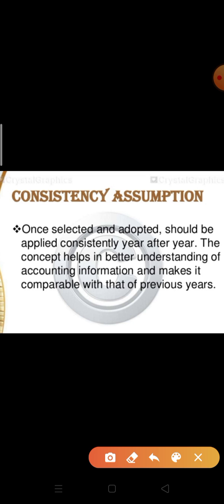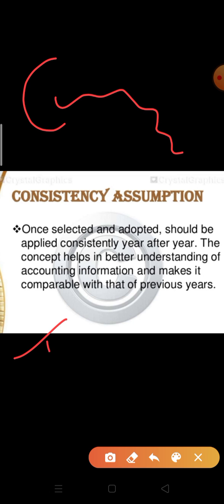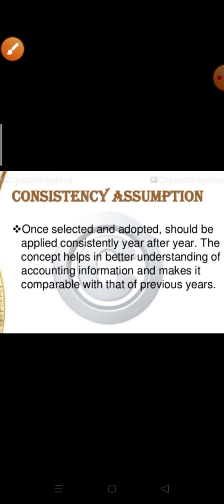Today we have adopted a method to complete one task. And after 1 year, if we find out that we got profit after adopting that method, then we can continue that method and we can do our work, our operating activities, and again we are getting some profit. It means consistently we are using that method to make more and more profit. That is consistency. So let's discuss about it.